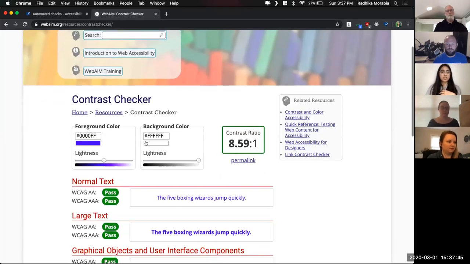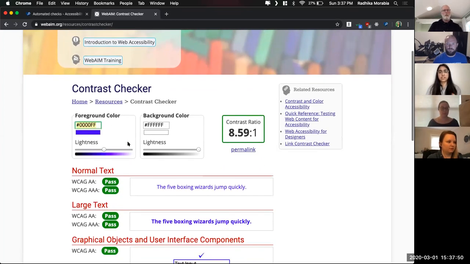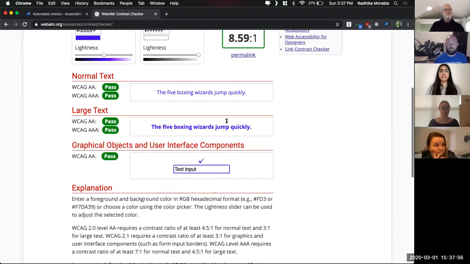You can type in your foreground color, meaning text, and your background color, and see if your contrast ratio will pass the AA and AAA requirements.